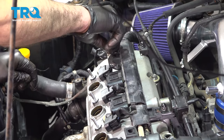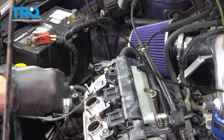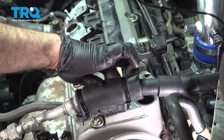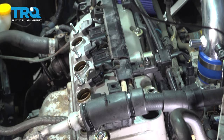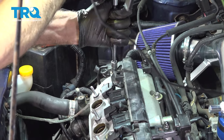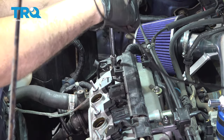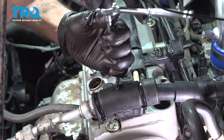Going to install our harness bracket bolts here. Let's go ahead and snug those down. Once it bottoms out, just snug that gently. And do the same on this side here.